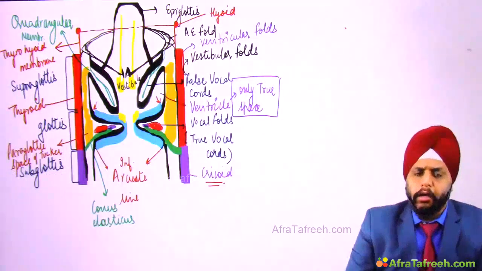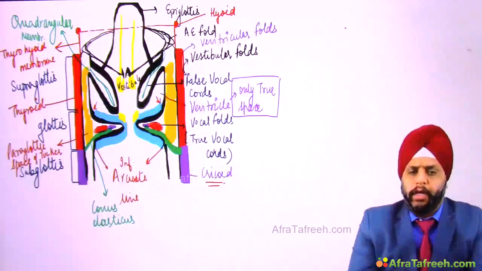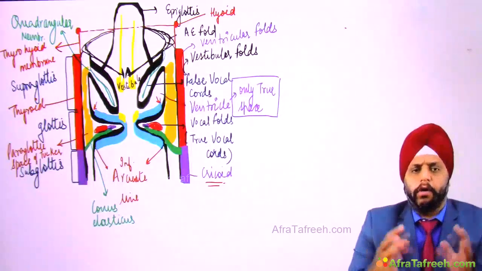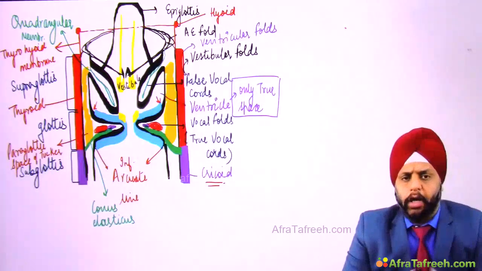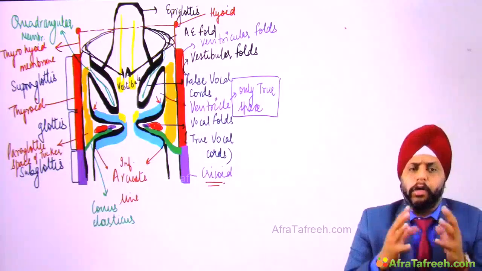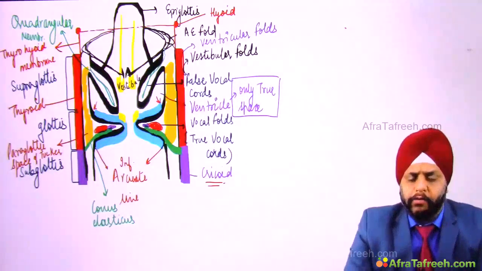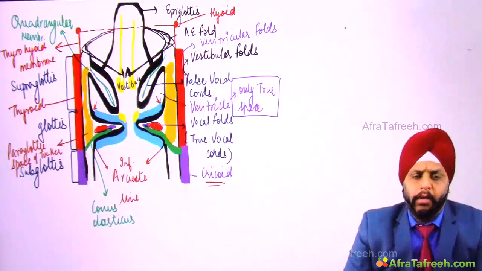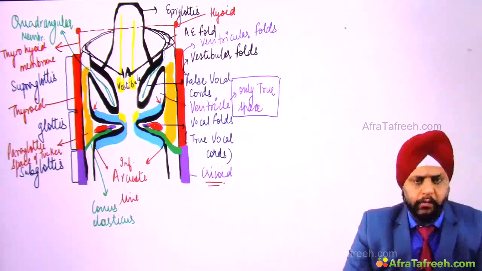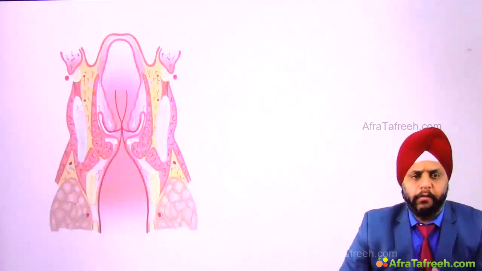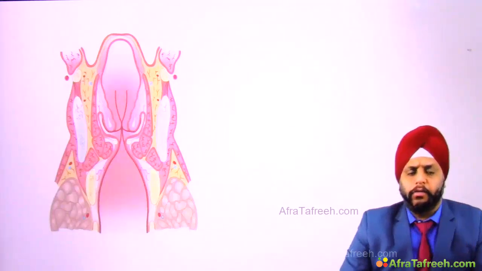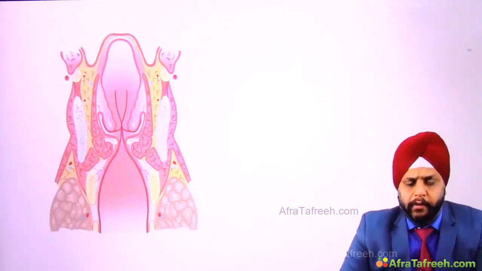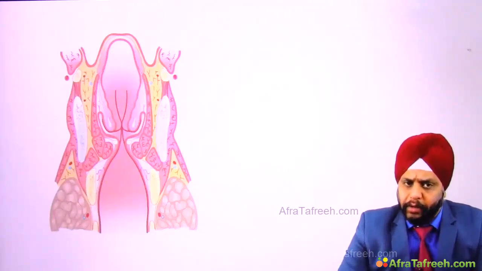Okay, now what we have drawn over here, let's look at all of this in a colorful three-dimensional photograph. As I told you, I have a photograph. I just wanted you to understand each and every structure of the larynx in this diagram, and then I'll take you to this photograph. Let us first identify the structures. Let's orient ourselves to this photograph. This is the same photograph that we have just studied as a diagram.